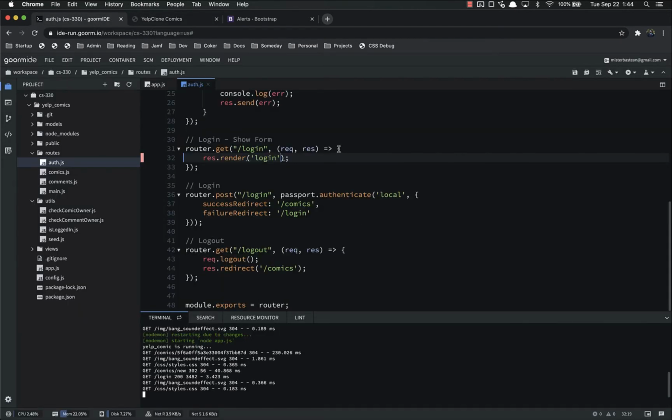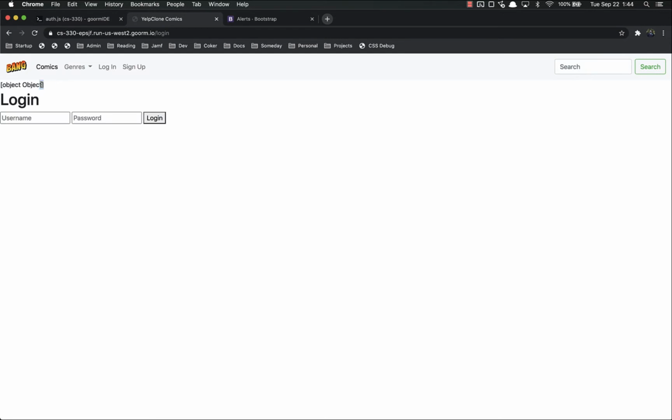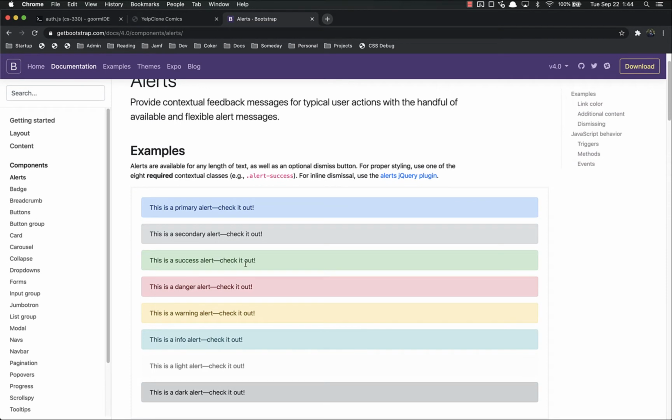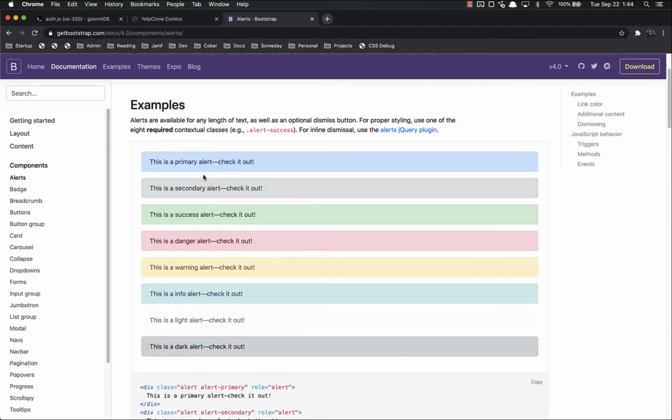But before we deal with that, I want to go ahead and style this a little bit so it's not just random text tossed on the screen. I want it to be a cool little header type thing right here that has a little message in it. To do that, we're going to use Bootstrap Alerts, and this is what they're going to end up looking like, something like this. I'm going to use success and warning for mine. Success for the ones that are successful, and this for the ones that are errors.